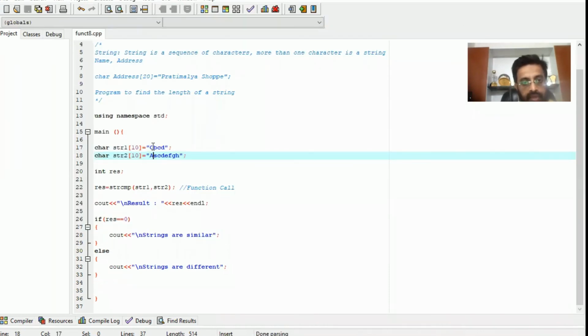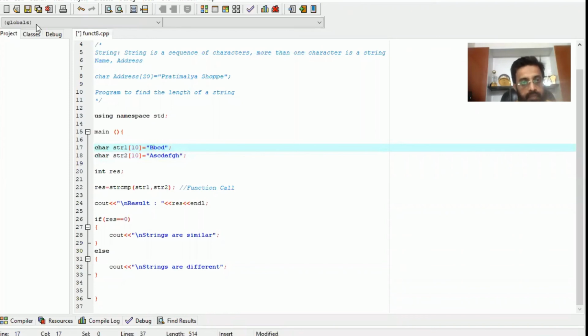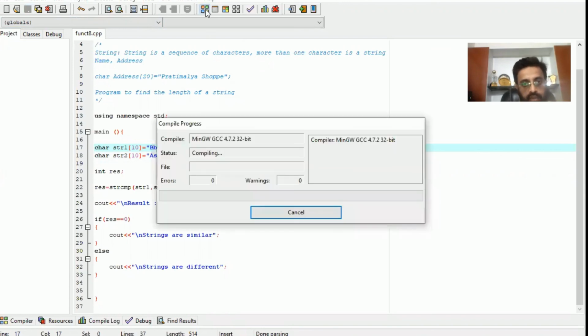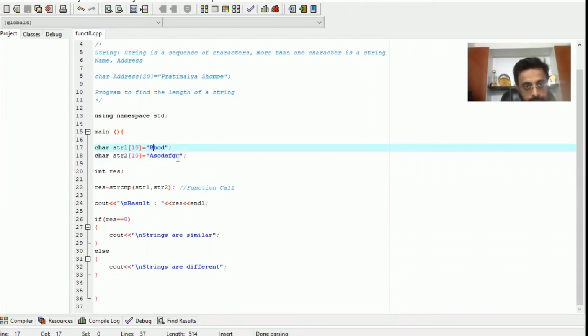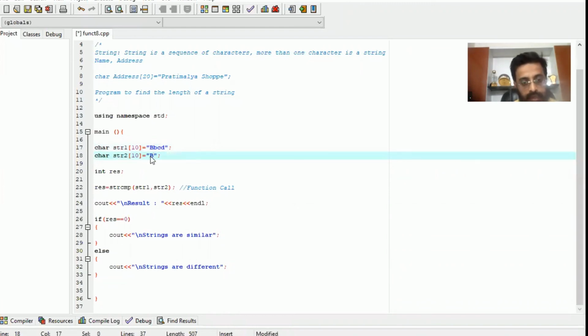So even if it is B, it will give +1 because the first letter has more value than the first letter of the second string. This occurs only when the strings are different. If the strings are same, then it will always be 0 because the first letter is same in both the cases. See, if B and ABC, now these two are different.